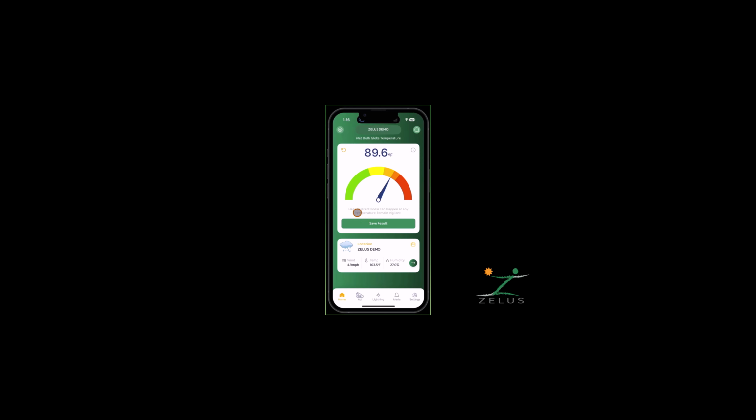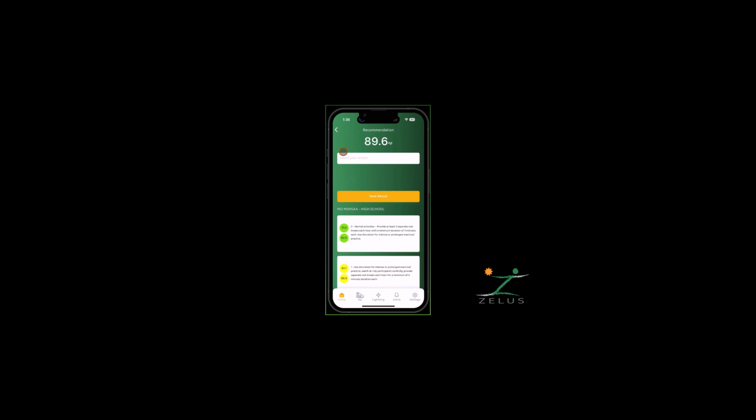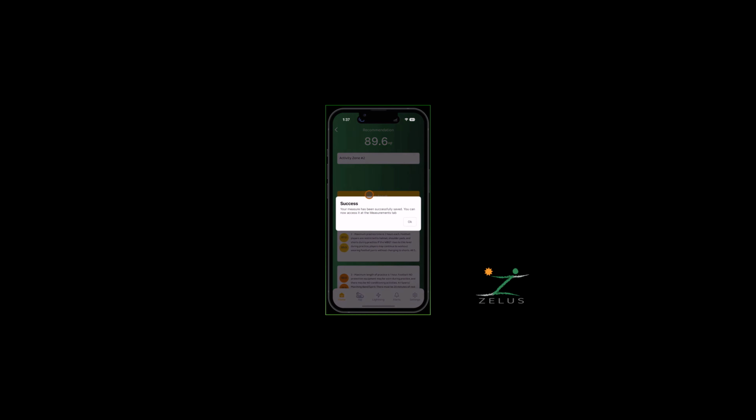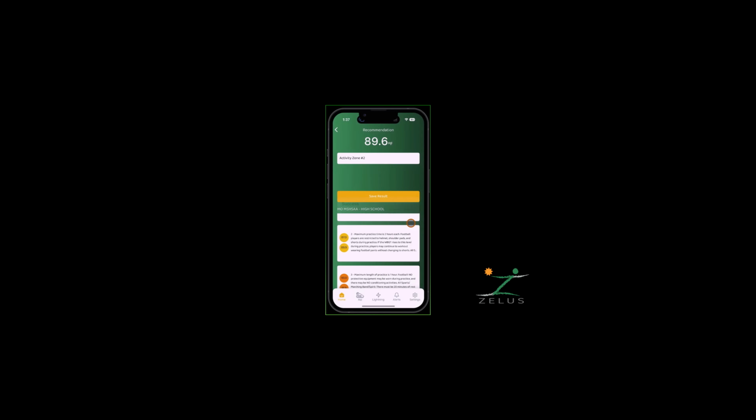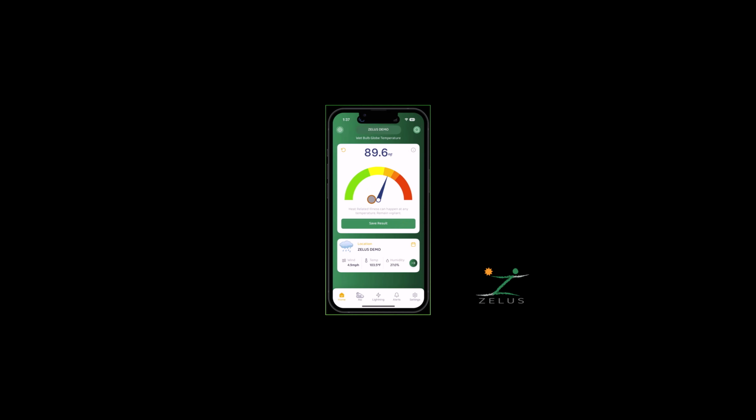You can easily track and store your data for risk management purposes by pressing the Save Result button below the color gauge. In the Select Your Action tab, select your activity zone, which in this case is Activity Zone 2. Hit Save Result again. Your data is now saved to a secure location in the cloud. It is accessible for future use in the same Management tab, which I'll point out a little later in this video.